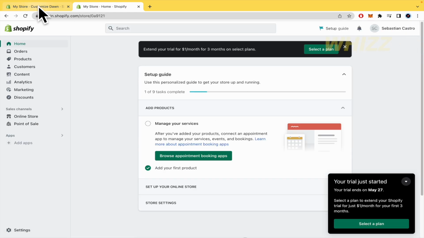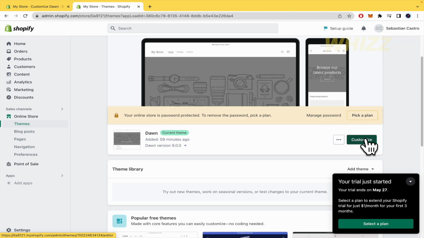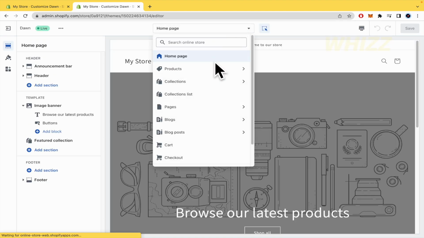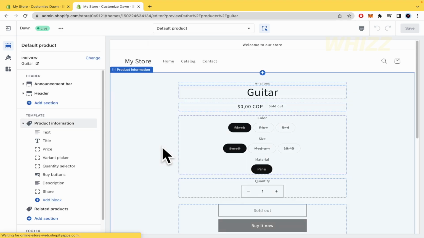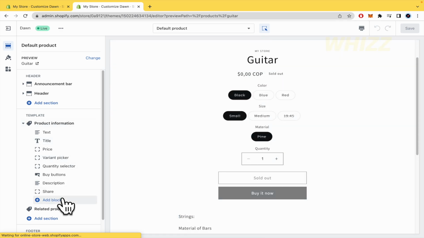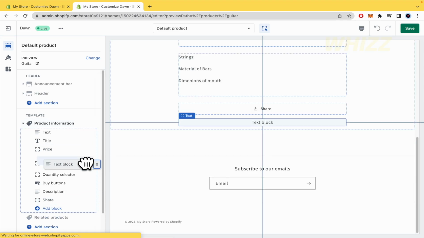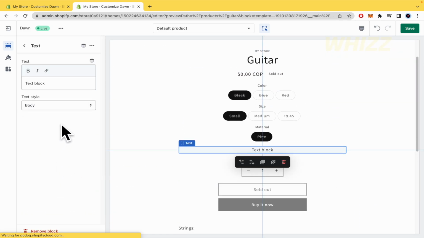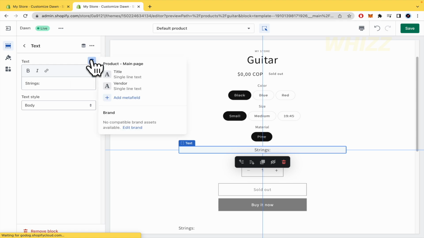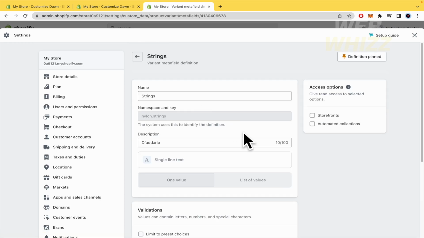And that's it. So here in my online store, I'm going again into my customization, to my product, and probably this is going to have a different, let me see, yeah, probably we have to add it again. So I'm going to add again the block, the text, to move this here below the variant picker, and to make the same process and so on. Perhaps just the first part of it, you must do it. There is my variant, so I'm gonna open it, and that's it.